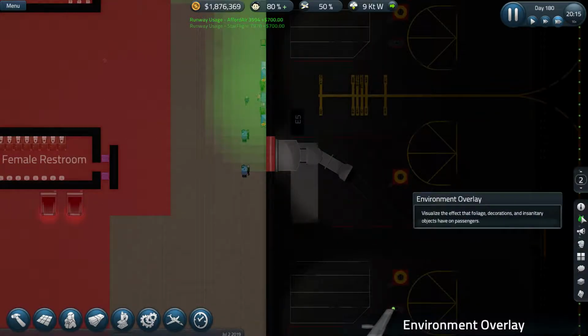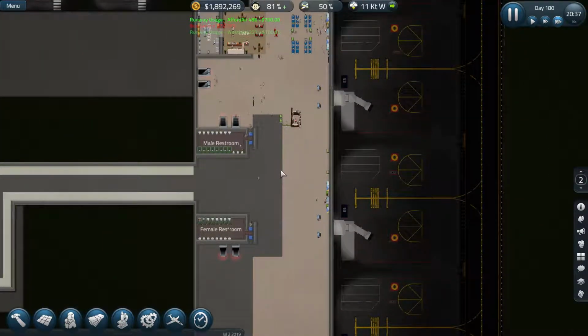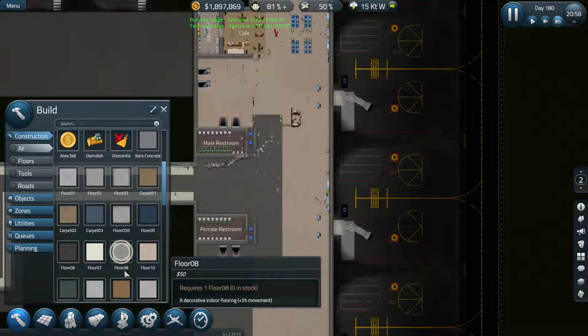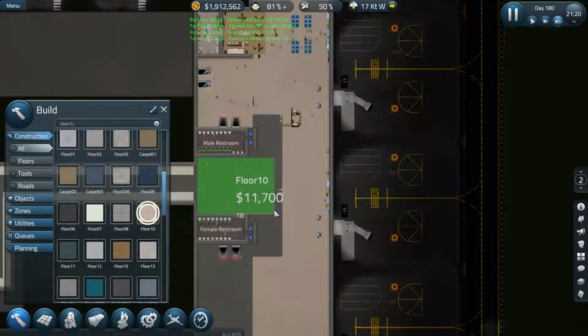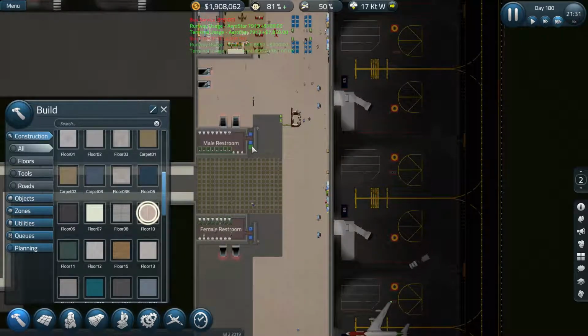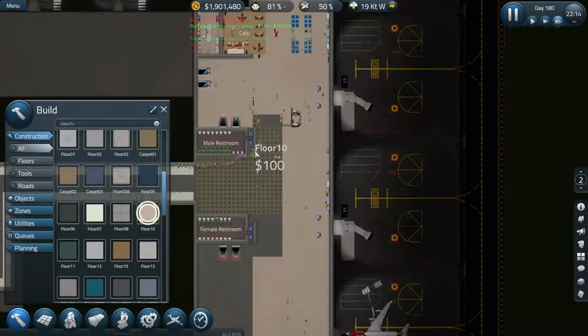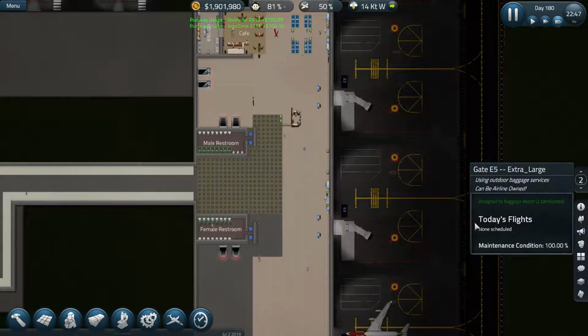Come on, dudes. We need the door. Let's turn that off for a start. We need the door. And how are you doing? Oh, you did okay. All right, we're going to do some more flooring of number 10. Secured. Secure area. Okay, well, we're spending money putting in flooring. That's got to be good, right?